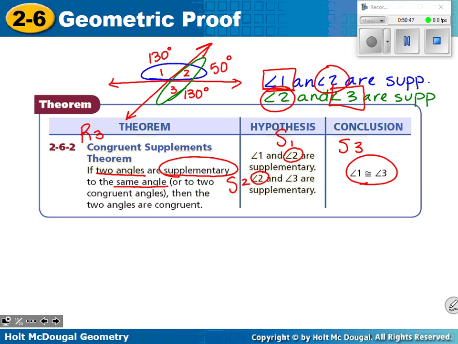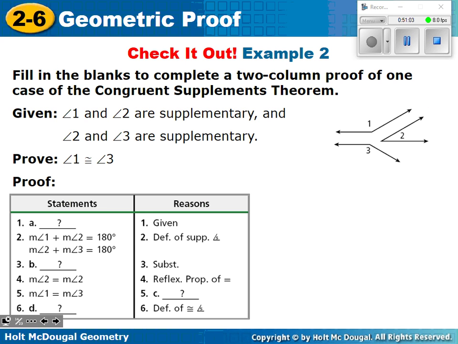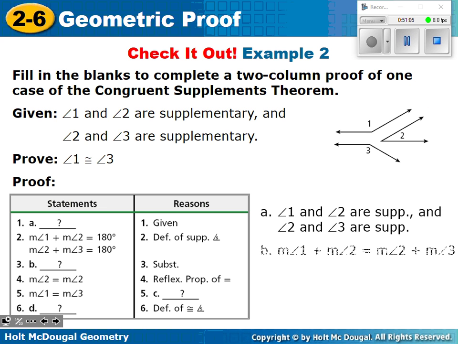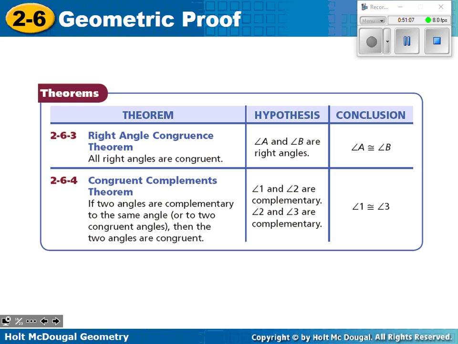I want us to skip ahead to congruent complements theorem. So we're going to skip ahead to that so that you can see they're almost exactly the same thing, except one's about supplementary and one's about complementary. Okay, what does complementary mean? Add to be 90. Okay, so I'm going to skip ahead here. And I want you to look at this chart. Find that chart in your notes. Everybody with me? Okay, so I'm looking at this one right here, and we'll come back up to right angle congruence theorem in just a minute. We're almost done for today.